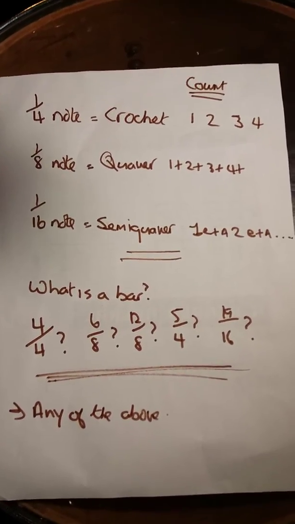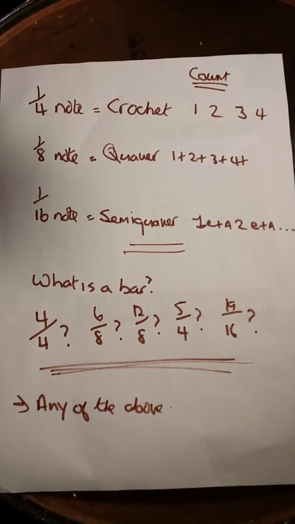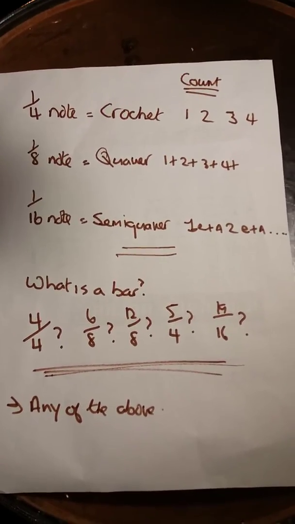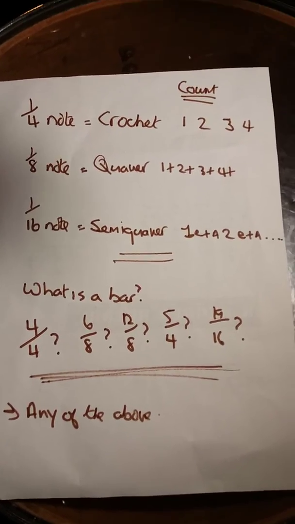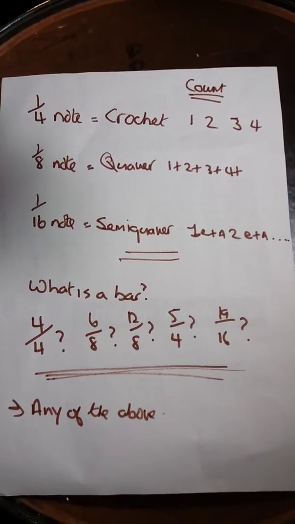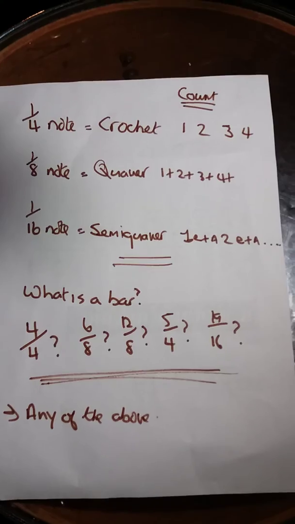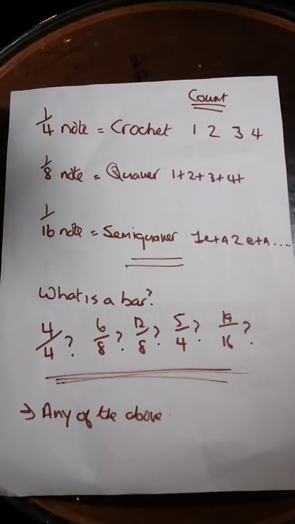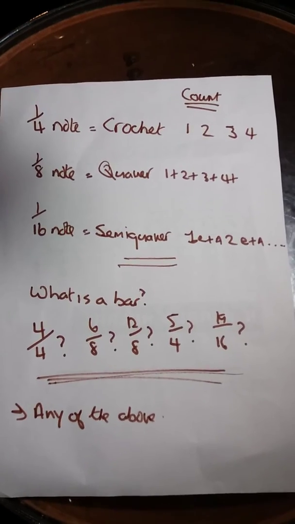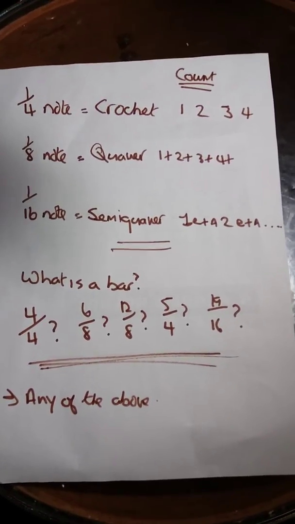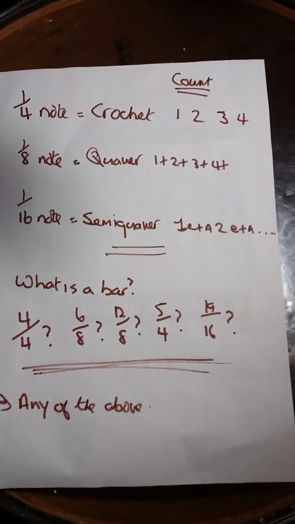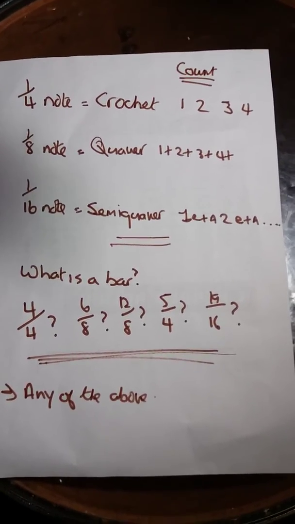So what's a bar? Well, a bar is any music value that shows the time value beside it. So for example, if you see 4/4, you're playing typically 1, 2, 3, 4 in the bar. You see 6/8, you're playing 6/8 and so forth. It can be any of the above. In intermediate to advanced music scores or drum scores, you'd often see a combination of 4/4 and 6/8 and 7/8 and different time signatures depending on what you're reading on the bar.